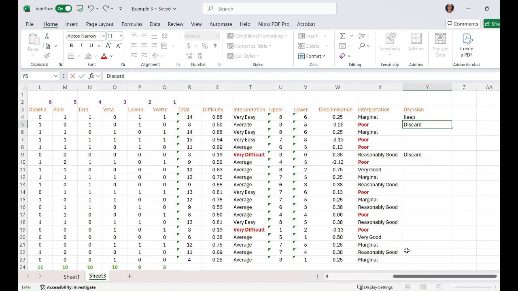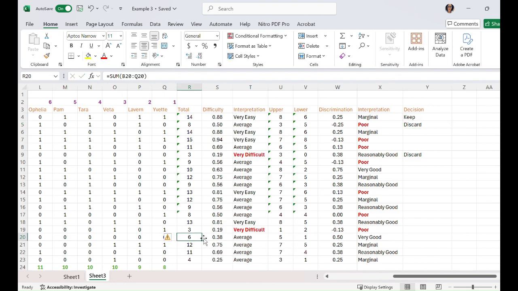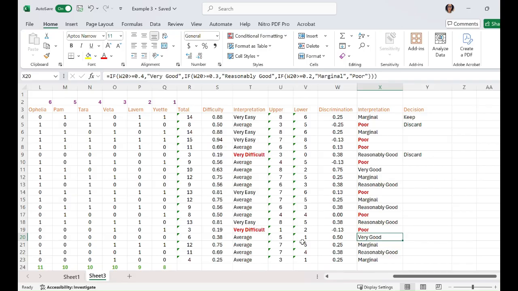So let me see if there's any that stand out. We have this particular item. This average difficulty, the discrimination is higher. So we could definitely tell why that is so, because most of the students who got it right are from the upper group, just 1 in the lower group.